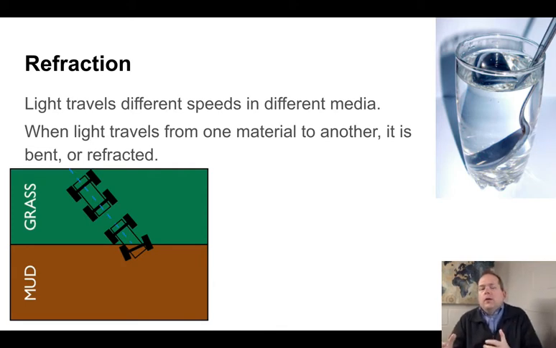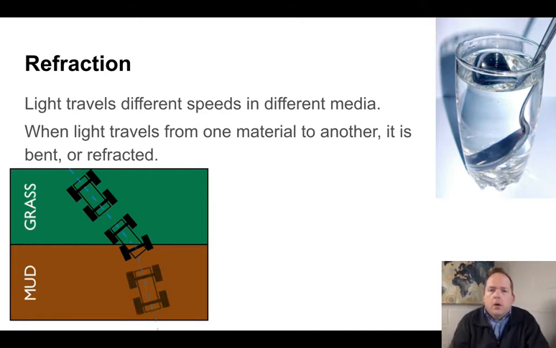Similarly, when the back one hits, the back right tire would hit the mud first and start slipping, so that would have the effect of turning that axle. And overall, if you did no adjustments, and if you had perfectly uniform mud and perfectly uniform grass, your whole vehicle would have turned and now be driving at a new angle. It would be going slower because the tires would be slipping more in the mud, and it would have changed to an angle that in the language of physics we say is closer to the normal, closer to an imaginary vertical line that bisects that surface, or that boundary rather, between the grass and the mud.